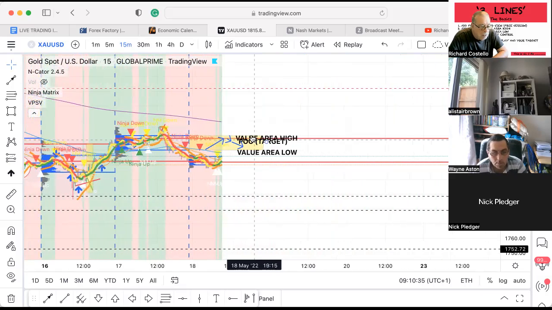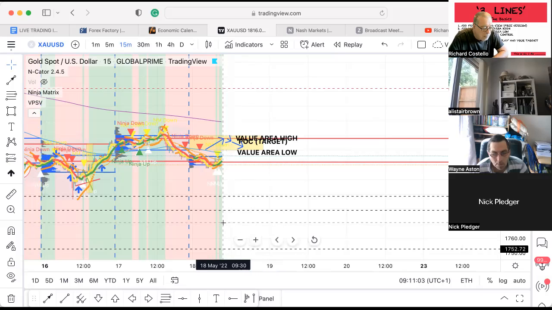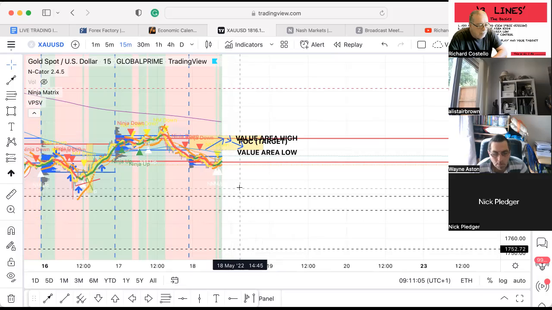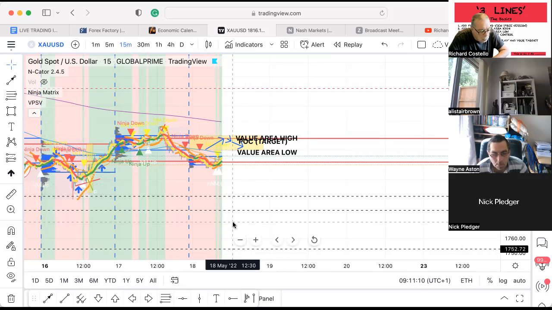So if price goes through our value area high and it continues heading north, that is a potential target. There's another potential target here, which I believe is the 800 MA moving average. So the price might go up to that and bounce or break, and then it might go up to that and bounce or break. And equally, I've got some dash lines below, and these are previous. There aren't any previous POCs below the current price. I'll show you why in a minute.